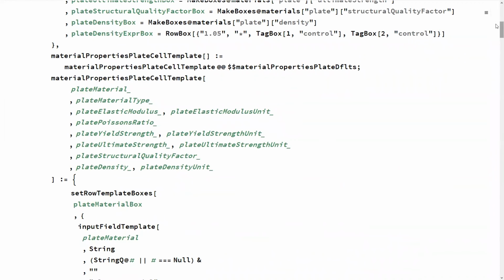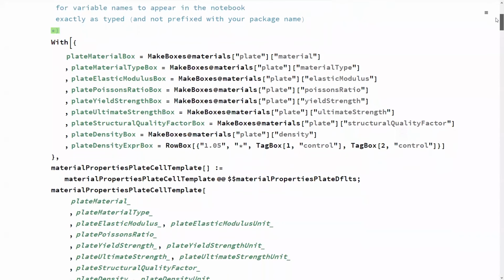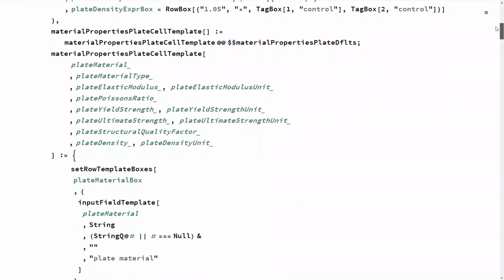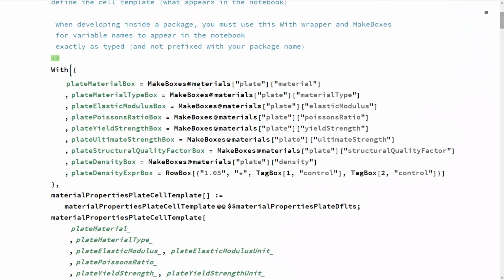So a little bit on how this works at a lower level. The code that you're seeing on the screen is to generate the plate material cell I was showing in the first couple of slides. This is the code you would write as the developer to generate that cell. You start with what we call a cell template. That's going to generate the input cell and the structure of that cell.